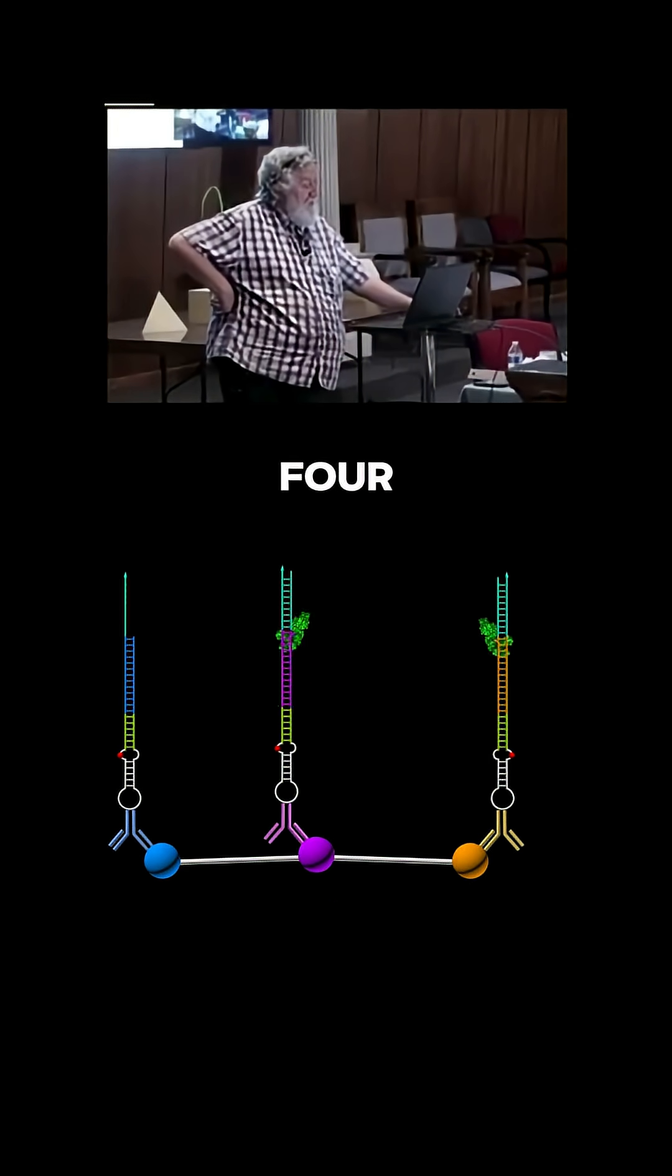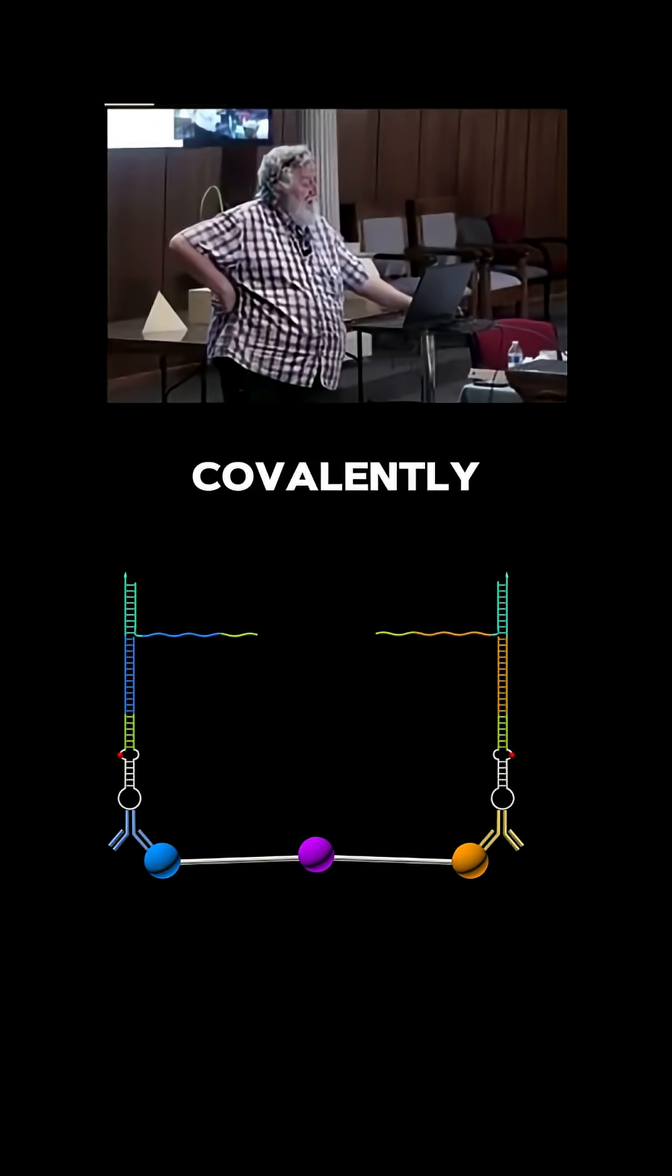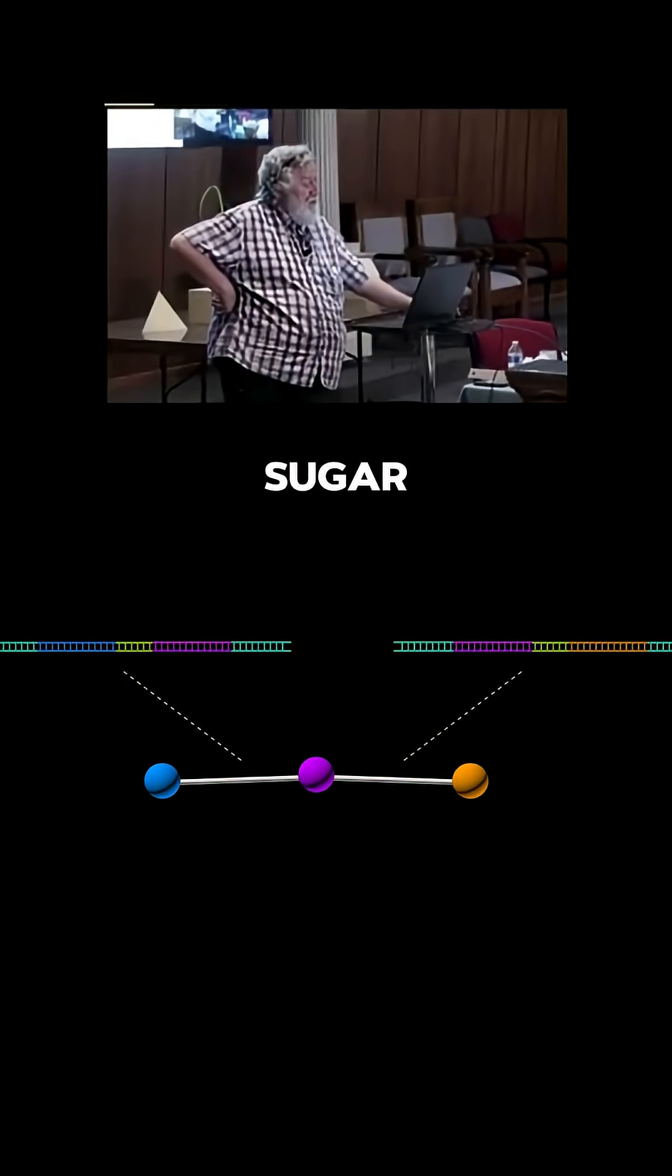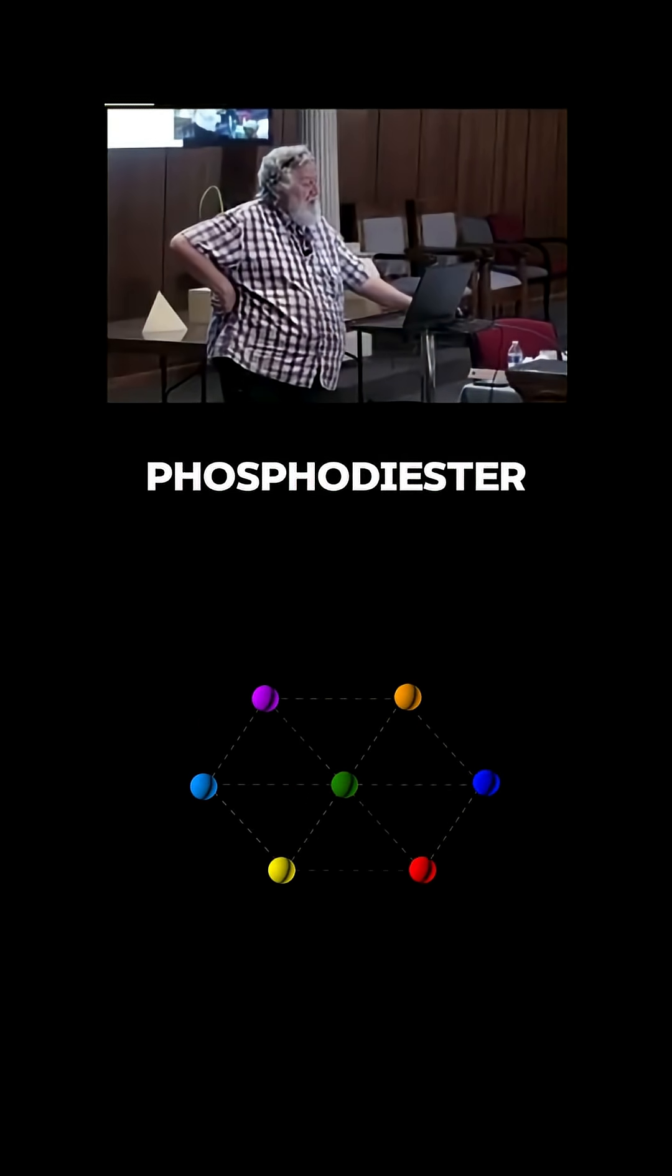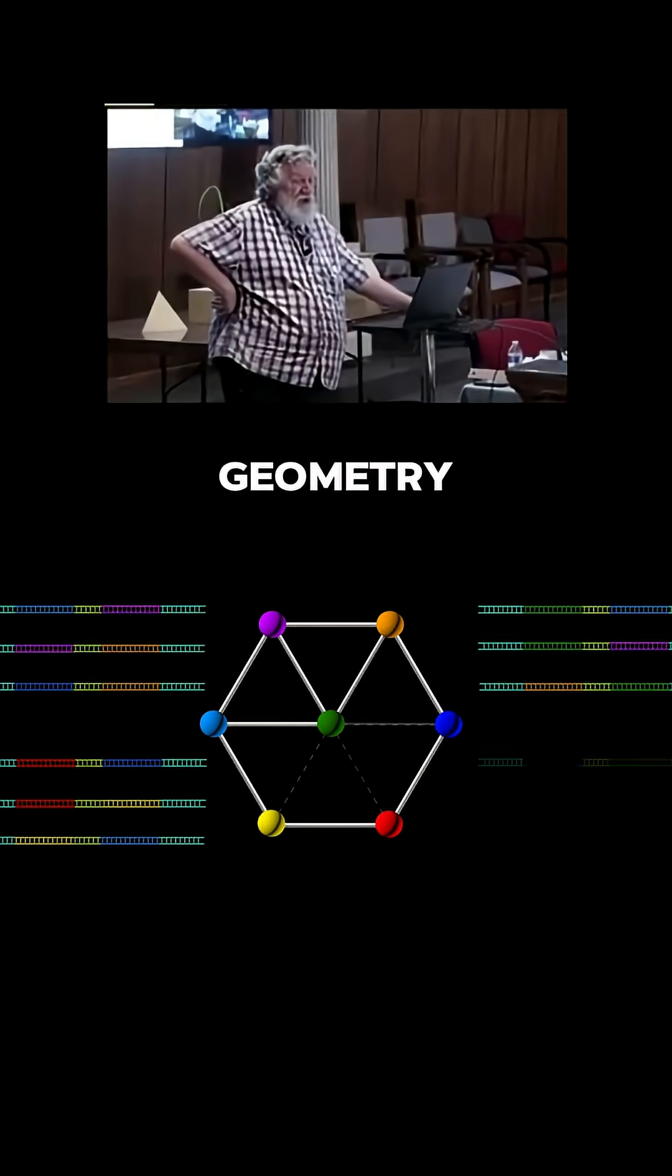The phosphate molecule with its four oxygen atoms covalently linking deoxyribose sugar molecules into a chain is called a phosphodiester bridge or bond, and they bond themselves in this geometry.